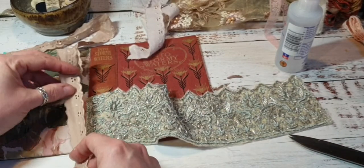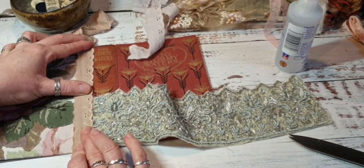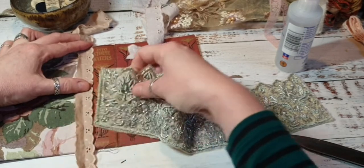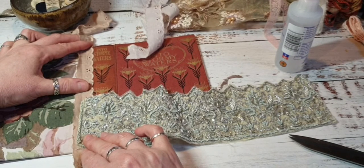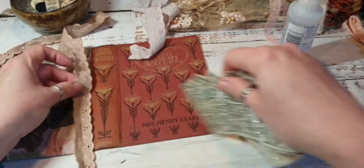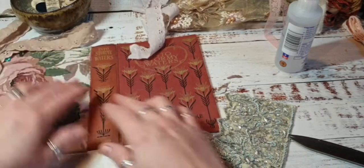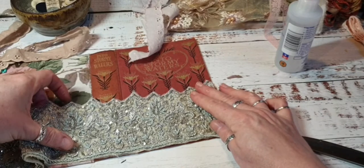Right, so we're only going to have the beady bit to the edge, and then I'm going to see if I can glue that over, because I want that to sit properly like that, I think. Or do I? Decision made. I'm just going to go to the edge. Okay, so we'll take that there.